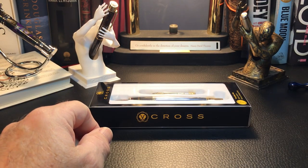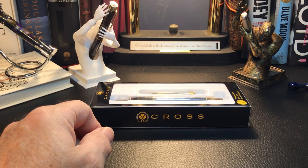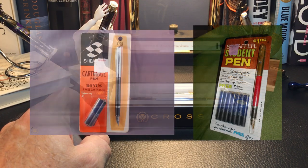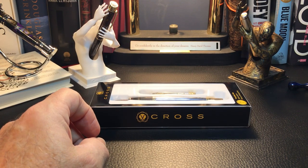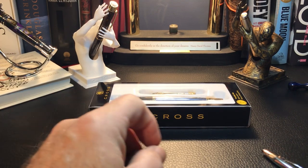When I was a young man in university and in the first years of my professional life as a college professor, I loved and used Cross pens. I had gone through a phase through high school where everything was done with a fountain pen, those lovely Schaefer student models you could get for a buck and a quarter and are now more than 25 bucks on eBay, if you can get one. But through college and university and into my teaching career, the cachet was a Cross pen.